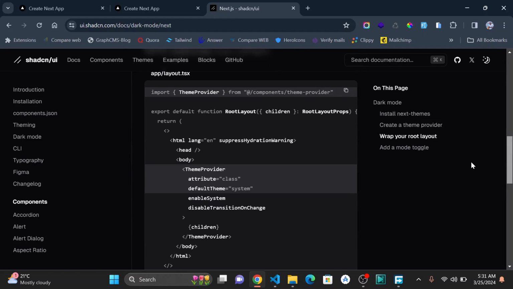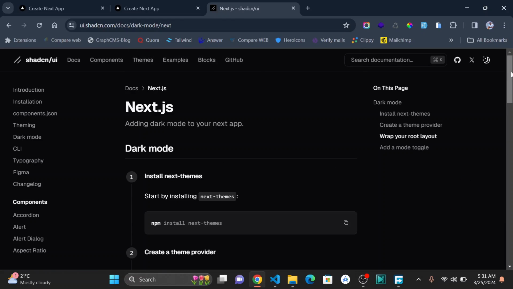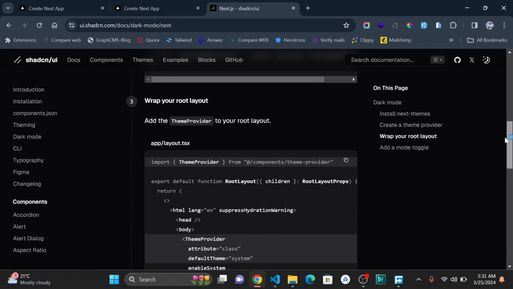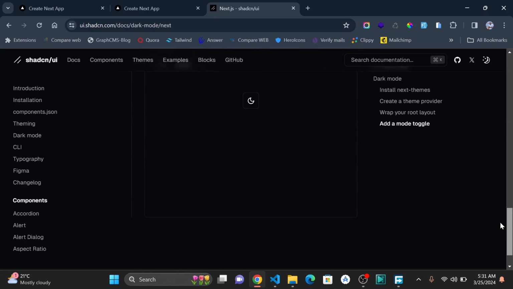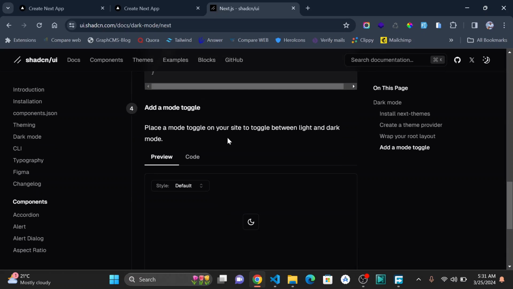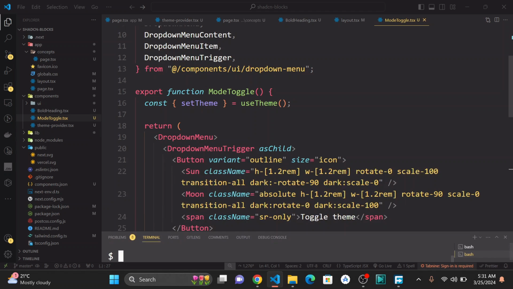Okay, I think we're on the last, second last. So we have done all these other steps. We have wrapped the layout. We have added the model. Now the last step after this is actually to use this. Okay, so after creating it, we can just actually use it. So now we have everything looking great. So now it is to use this.